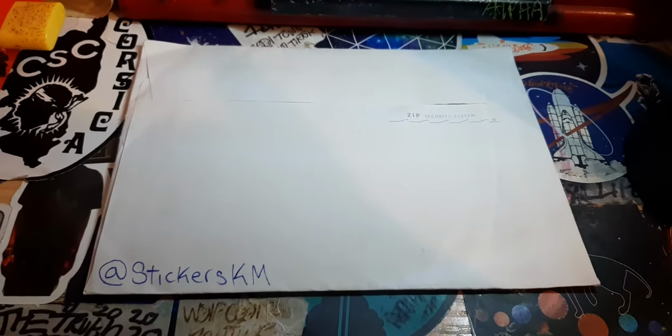So as you see, this is a really cool sticker from StickersKM. A lot of detail in this. In the character altogether you've got black, orange, yellow. You've got its mouth with teeth and the tongue, which used about two different shades of red, and then the teeth are white. And we've got the eyes, which look mischievous, like it's up to something. And we've got the butter melting on it, so you can tell it's in a warm place. It's holding a spray paint, and a "Hello, my name" sticker that says Manti Gas, and their Instagram is StickersKM.